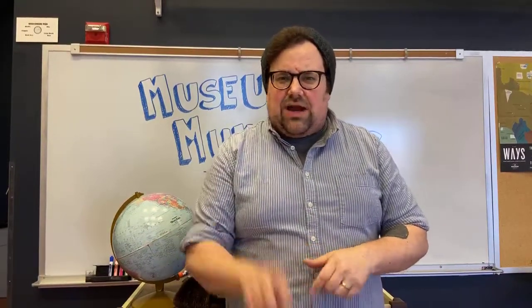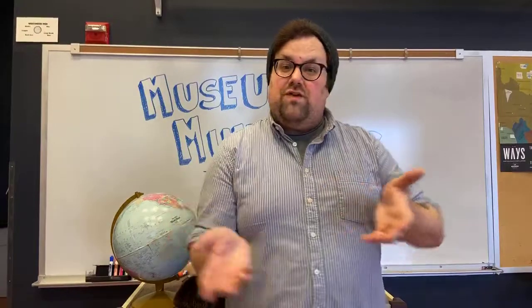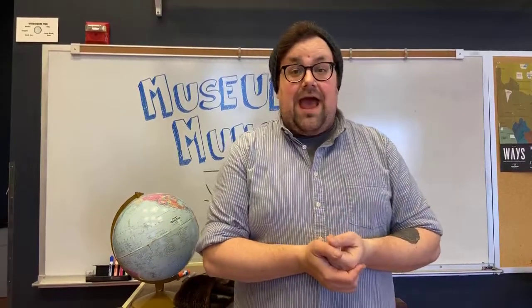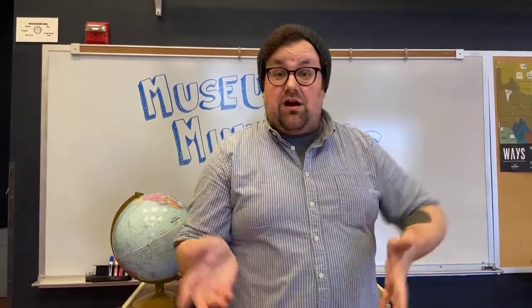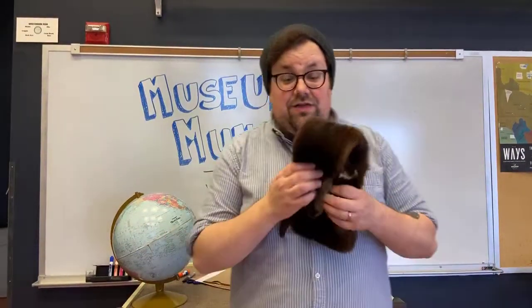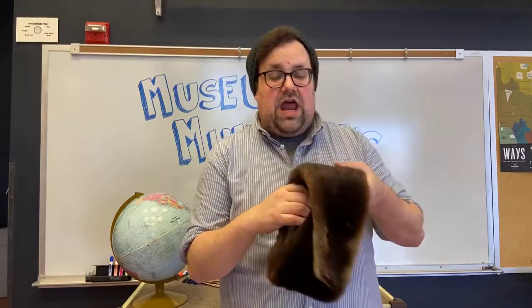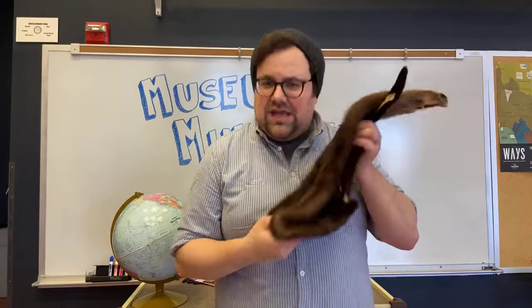We're going to talk about two of them today, the two that we maybe hear about or see most commonly in movies and books and TV shows, or maybe even in your backyard, because otters do live around here in Kenosha. Around here in Kenosha, we find an otter that looks kind of like this. This is called a North American river otter, because can you guess where they live?